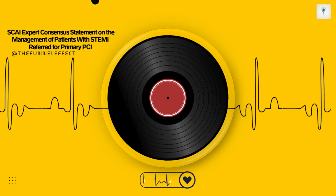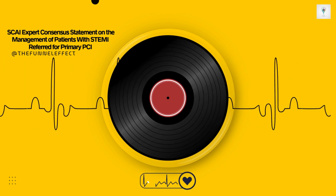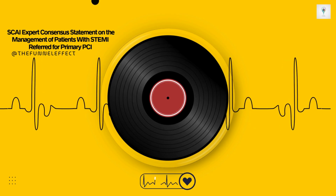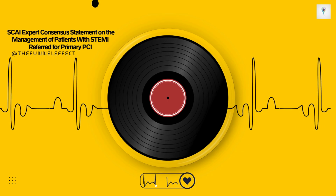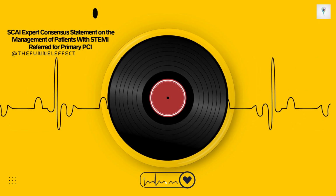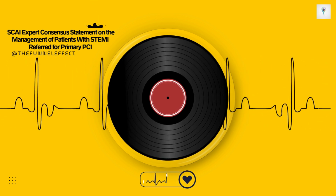Does the patient have severe kidney disease? That affects contrast choices. Do they have known severe aortic stenosis? That makes low blood pressure extremely dangerous. Or things like DNRs. Exactly. Advanced directives, futility criteria, things that might completely change the goal of care. This focused assessment takes just moments, but the information gathered is absolutely vital.